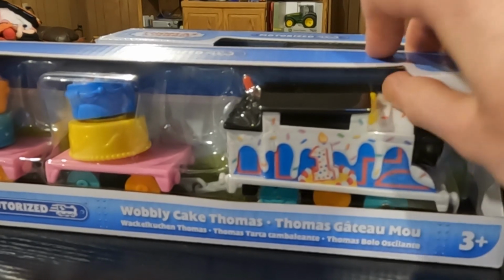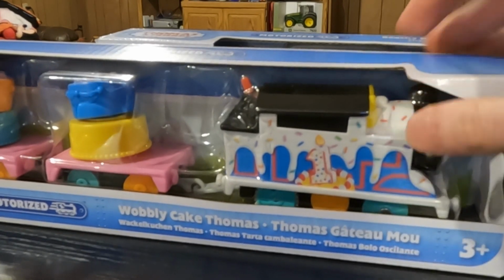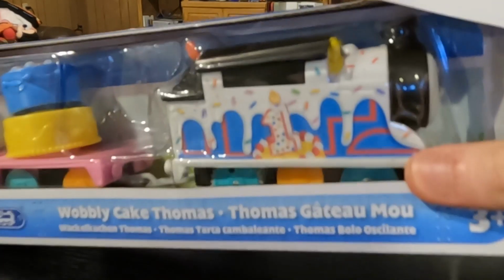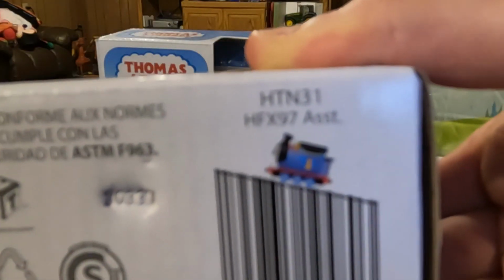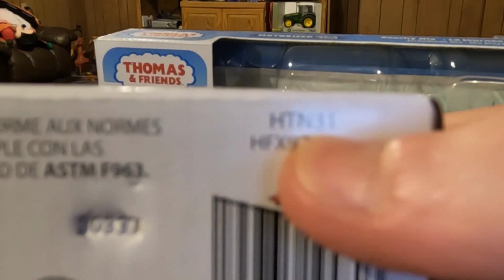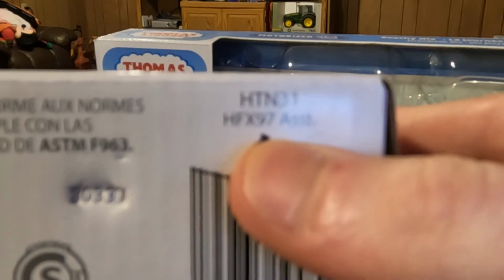greatest moments and standard engine packs have their own assortments for Walmart. So yeah, the international assortments are the HFX 97s and basically US Target. But so I tried scanning this in the Me at Walmart app and it didn't come up. So obviously whenever this gets its HFX 98 assortment, this item number will be different. But HFX 98 will be the version that pops up at Walmart.